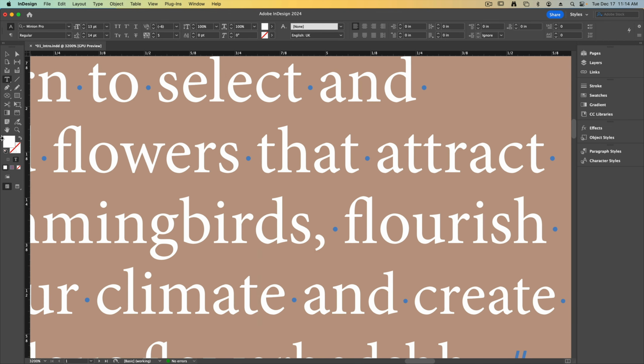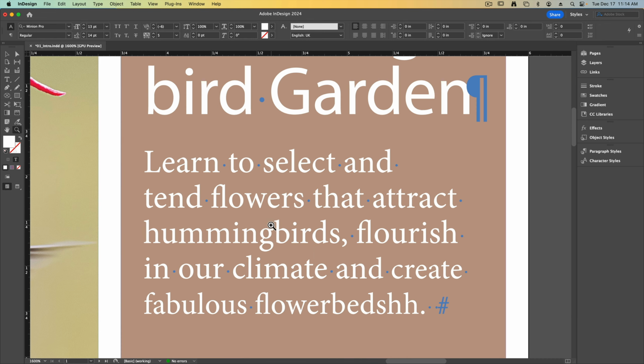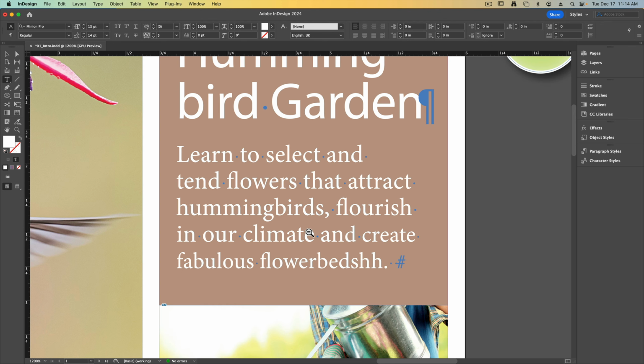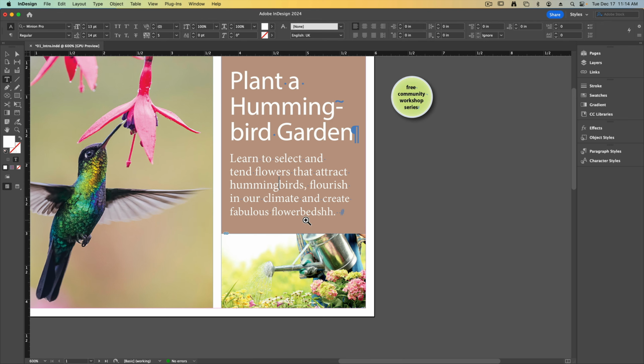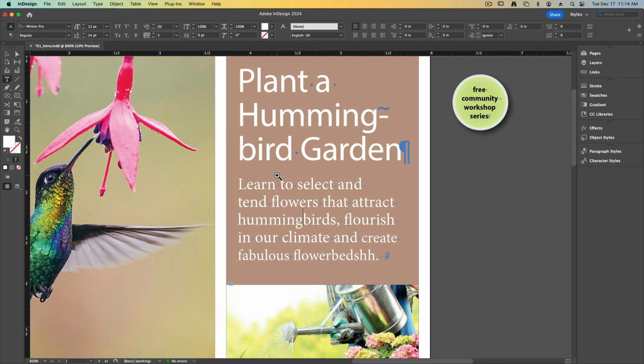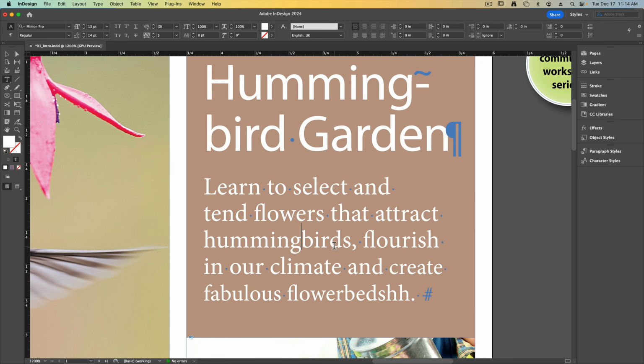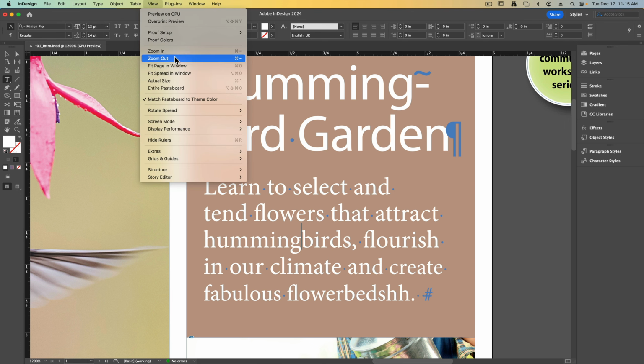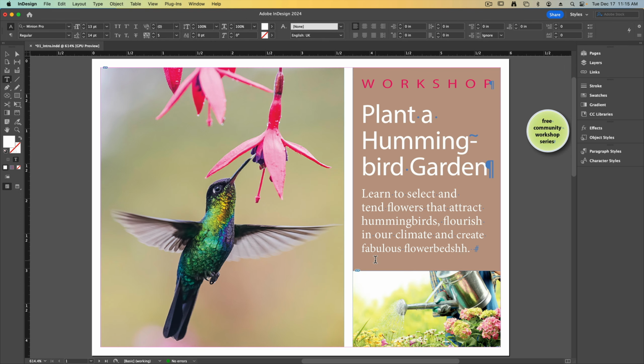Another thing to note is that when you have your Zoom tool, when you hold the Option key, it'll turn it into a minus sign and it'll zoom out. So in this case, if I was to make edits with my Type tool selected, I can hold Option, Command, Spacebar, and this will zoom out. Or if I let go of the Option and just hold Command and the Spacebar, it'll zoom in. Let's return to normal view by going up to View, and let's fit the page to the window.